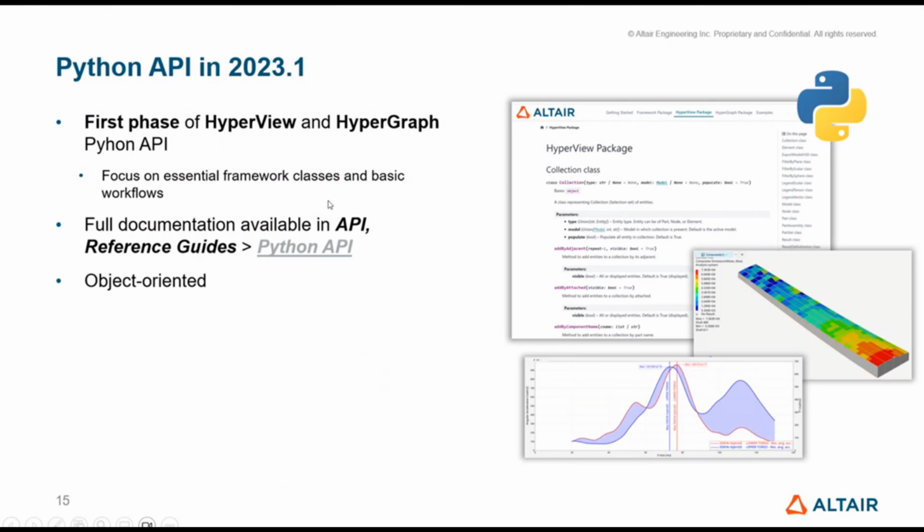Going back to the presentation, we have put a lot of effort into making that API object-oriented. Again, as you saw in the documentation, really most of the operations are about classes and their related either methods or attributes. It fits very nicely to the HyperView workflow. So we hope that users enjoy this approach.